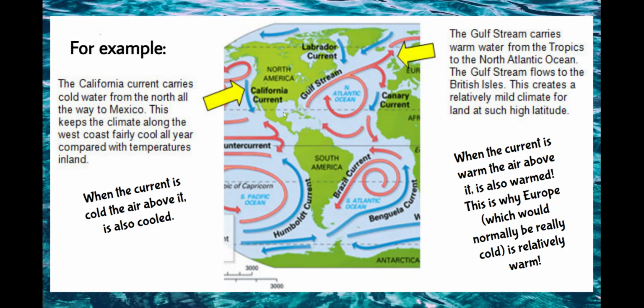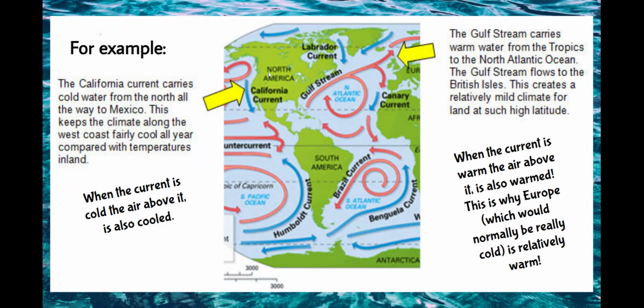Whereas the Gulf Stream, and it's not shown here in this image, but the Gulf Stream also shows up here in the Gulf of Mexico. The Gulf Stream is warm. It's a red one here, which means it's moving away from the equator and back towards the poles. It's a warm water current, which means the air above it is also warm. And that's why our coastline, or the Gulf Coast, is fairly warm all year, and why the East Coast of the United States has a fairly mild, warm climate throughout the year.